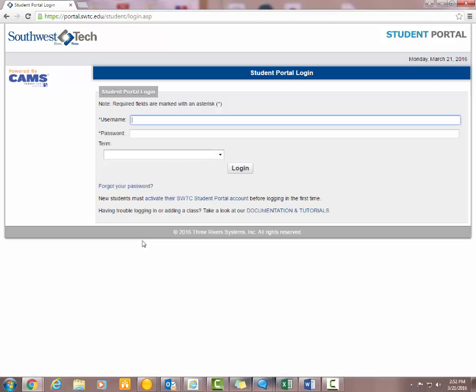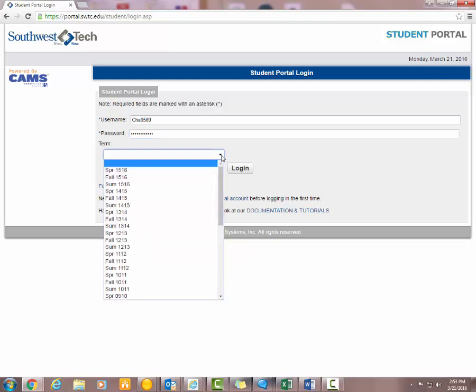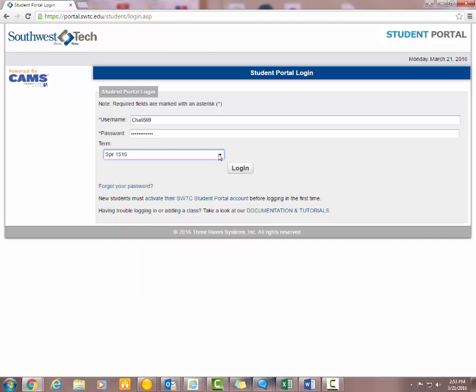The term is the current time that you are logging in. So for example, if you are logging in April of 2016, that's spring 15-16. If it's June or July of 2016, that would be summer 16-17, or fall 16-17 starts in August of 2016. Or if you're registering for classes, you select the term that you're registering for classes.